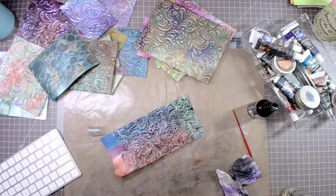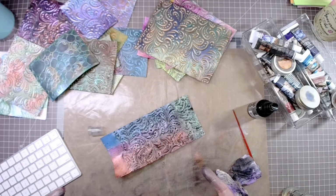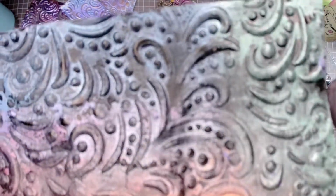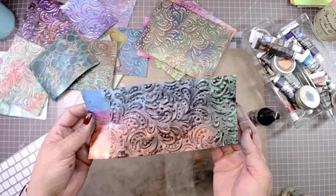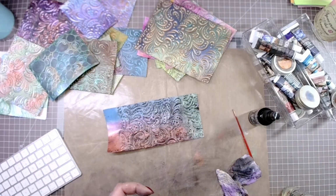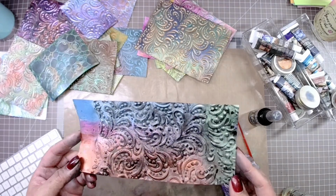Oh boy, I think I found a brand new toy or mixture of toys to play with. Look at this. Well, yeah, this is the resist, I guess, from the gilding polish has actually done this awesome finish to the dilutions, which is so different than what I normally do. I might have to do some photos. Do you see that? Look at that up close. It is gorgeous. It completely changed it. I mean, it went from that to that. So, yeah, we are going to be playing with some of this awesomeness. That is just great how it's settled in the crevices.